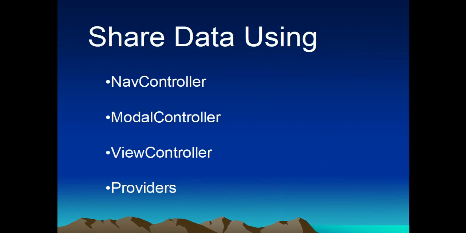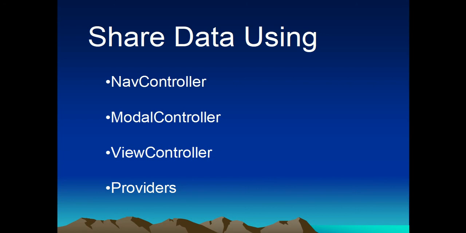In today's session, we will learn how to integrate different components provided by the Ionic 2 framework for sharing the data between a number of pages. So we will be discussing NavController, ModalController, ViewController, and providers. In Ionic 2, you can share data between pages using a number of approaches, but these are the few approaches which I like to implement in my code. So let's concentrate on these 4 approaches.